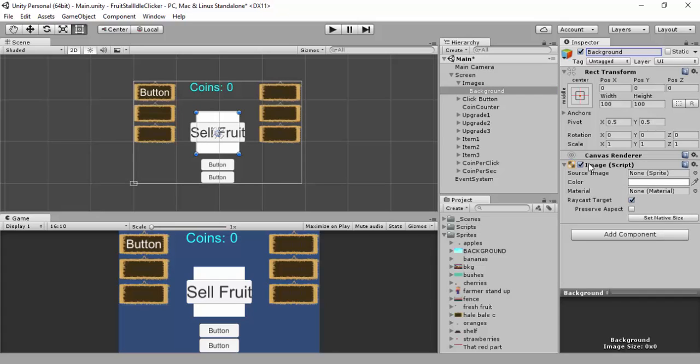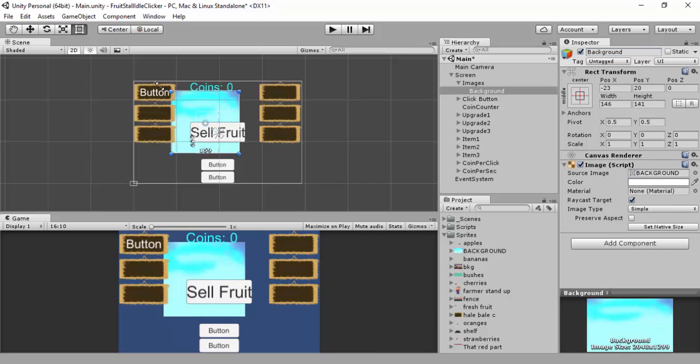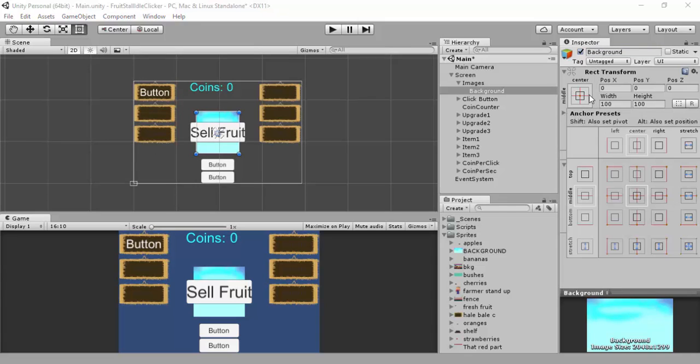Here we see image script. It's got none, so it's just a white square at the moment. I'm just going to drag this in, and it doesn't work exactly yet, and you can try and scale it out and stuff like that. But we're going to go over here, and what do we want to do? We want to use this one at the bottom here. It's stretch. This one up and down is stretching vertically. This is stretching horizontally. So you can now set its position, decide where you want it to go.